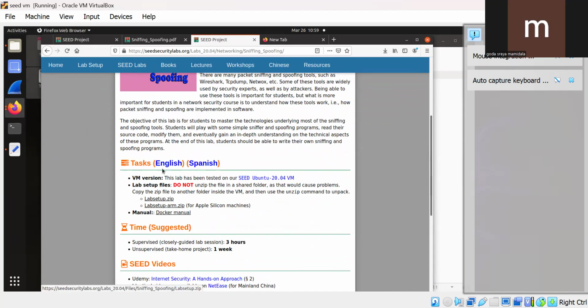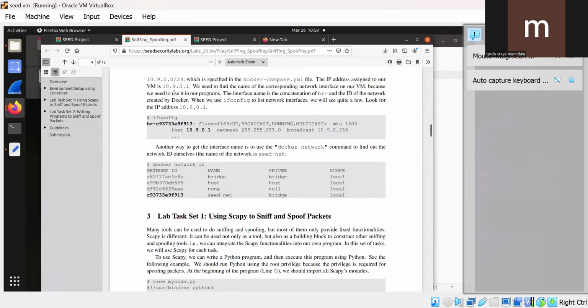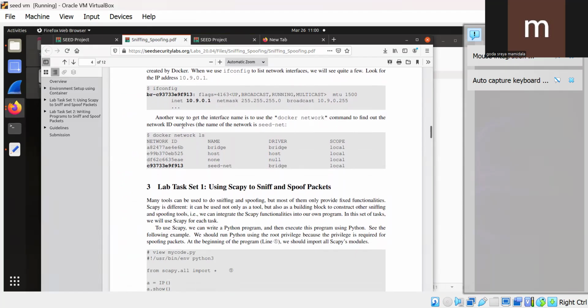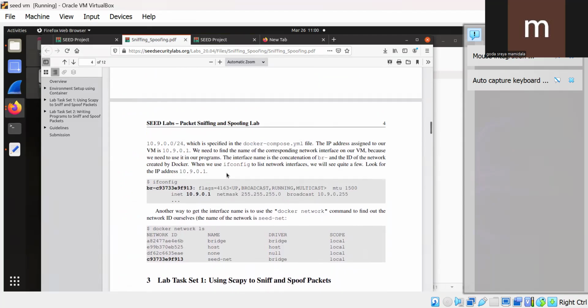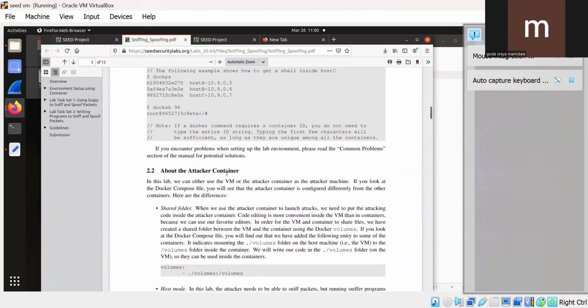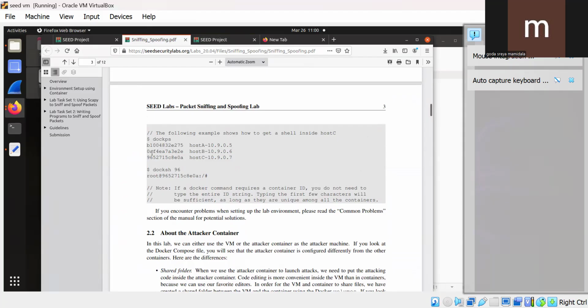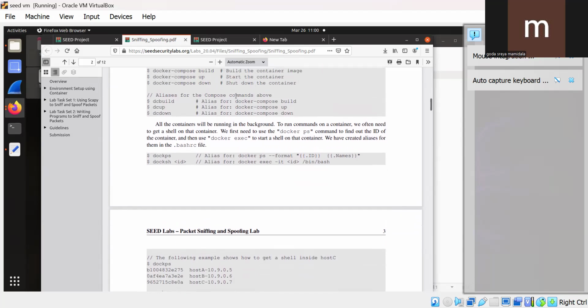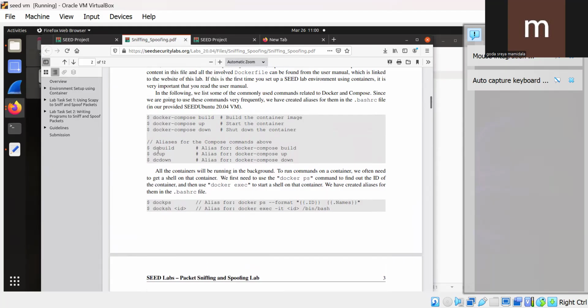I've downloaded it already, and click on this task where it explains in English. It takes you to this document about what you have to do. We basically have to build a Docker container and integrate with our root VM with our local files too. These are the Docker commands: DC build, DC up, DC down. DC build is building your Docker container, DC up is running the Docker container, and we use DC down to stop the Docker container.